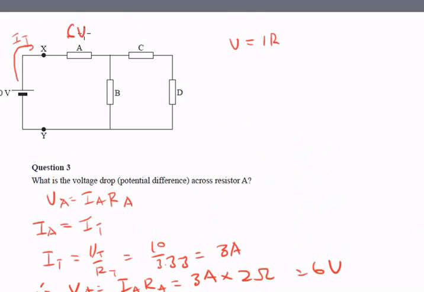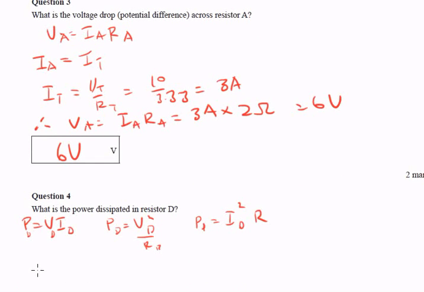We know this uses 6 volts. 10 minus 6 is 4 volts in each arm, so there's 4 volts in this arm, and there's 4 volts over both of these. So there's 2 volts each. We know the resistance of D is 2 ohms. We also know the total current equals 3 amps, and in the last question we saw that it splits and 2 amps goes this way, and 1 amp goes this way. So we've got the voltage, the resistance and the amperage through there. We could use any one we want, so let's just use V equals IR, so it's 2 volts times 1 amp is 2 watts.